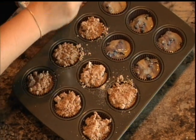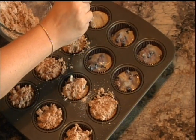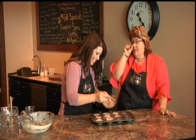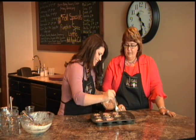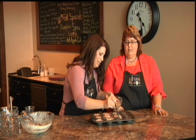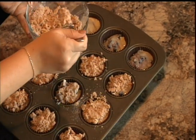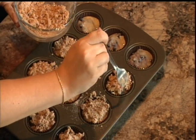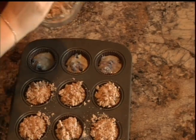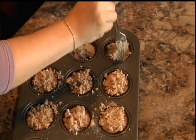I'm going to tell you something about those pancake cupcakes. You had to spray even the paper with Pam before you did. Those stuck like crazy. If you missed a spot on the paper, it just tore the part of your cupcake off. That was kind of sad. I'll try not to talk about other food while we're simply enjoying blueberries. Well, it's still a breakfast muffin. But these would probably be great with bacon in them too. Oh yeah.